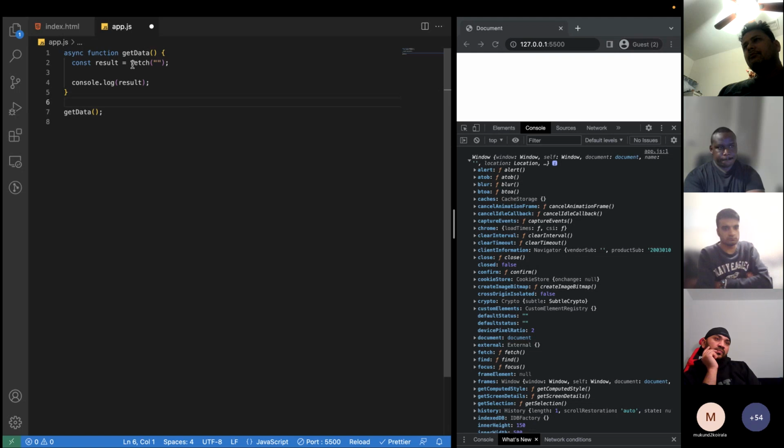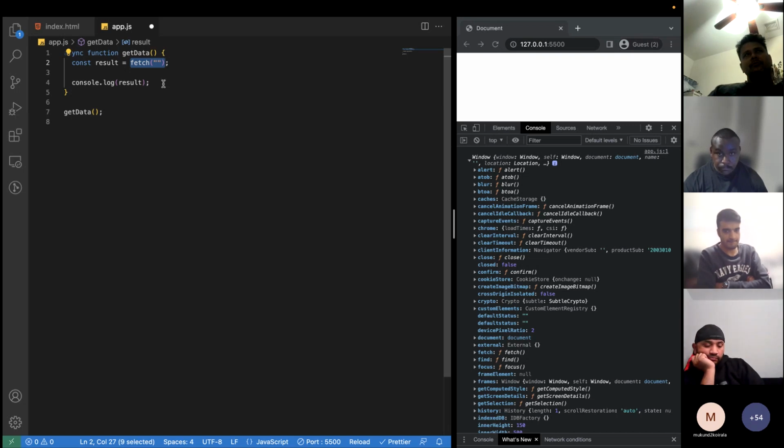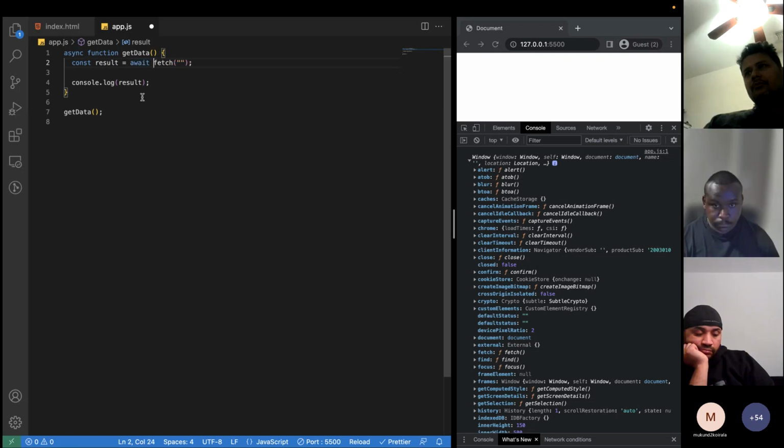So actually, the main thing you need to understand is fetch will actually give you a promise. If you receive a promise, then you need to consume it, which means you need to first wait for a few moments. That may be a millisecond or microsecond or second or minute. Usually that is within a millisecond and a second. That's why you need to write await here. Otherwise, you will not get the data.